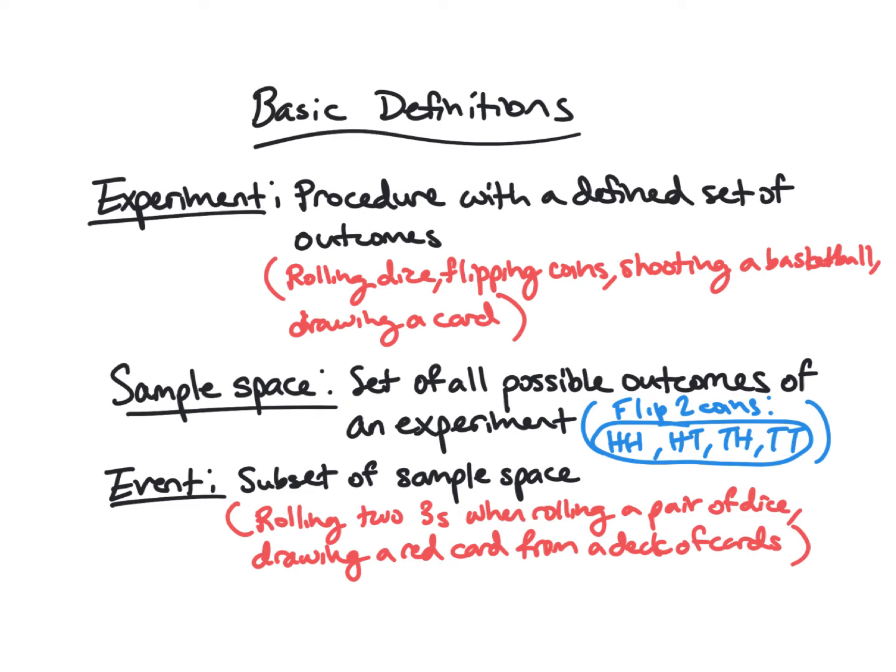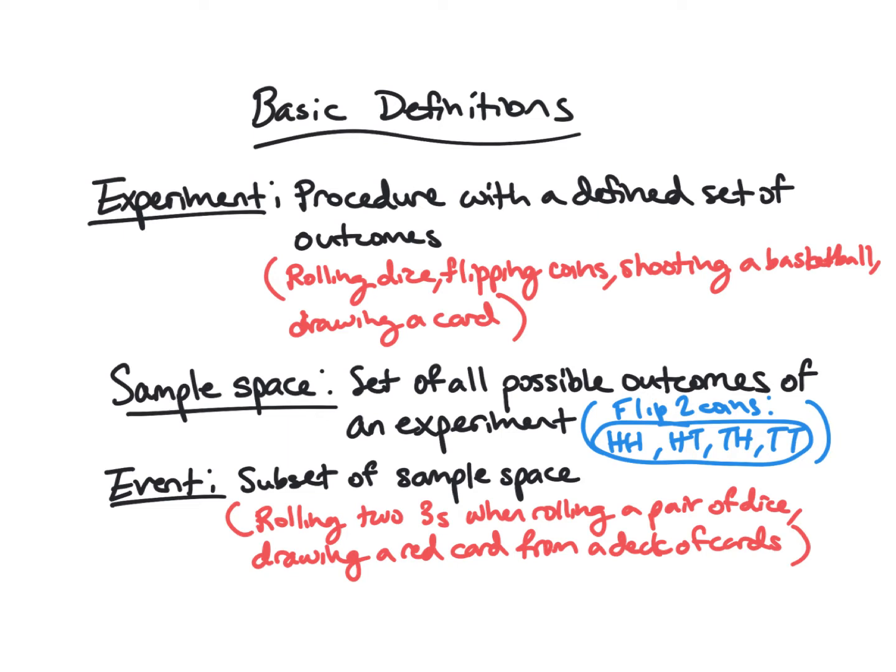And then an event is basically, you usually want to be thinking this is what we would define as a success or something, right? Or something you want to determine the probability of. It could be a failure as well, right? What is the probability of missing however many shots? You could certainly want to look at that. So this is just a subset of the sample space, right? You just want some collection of things that you're focused on out of all the possible outcomes.